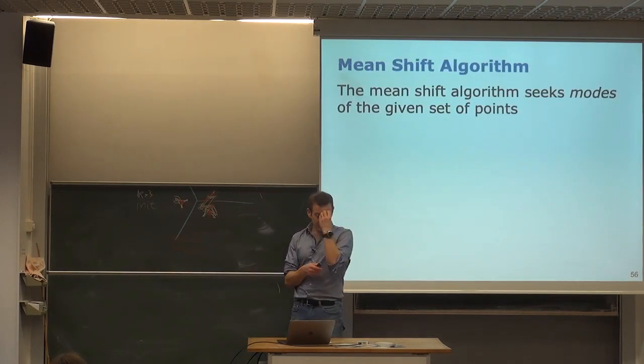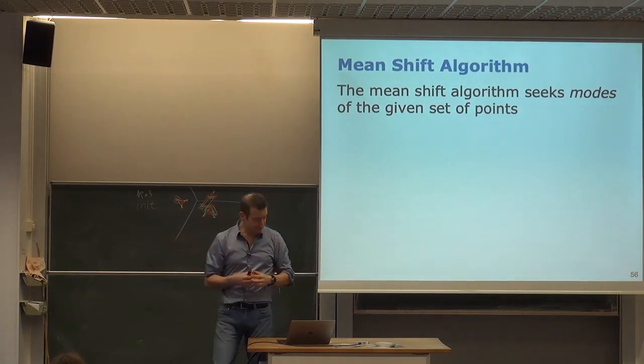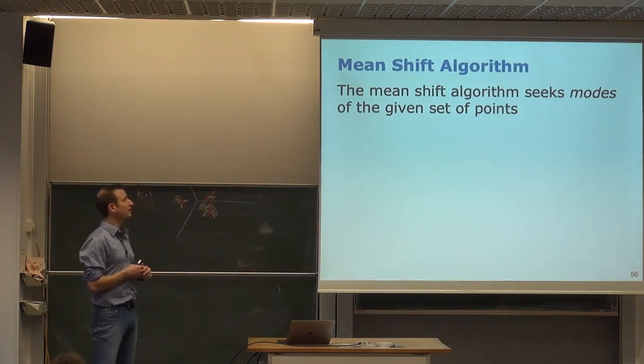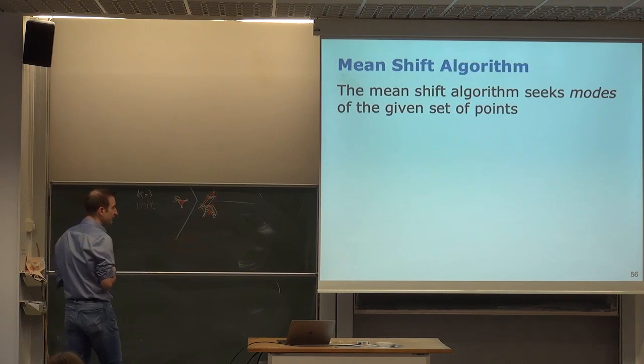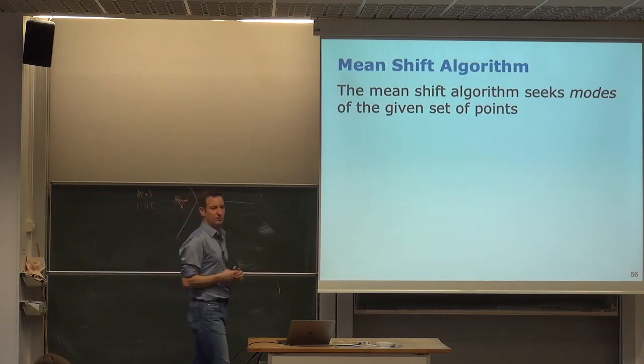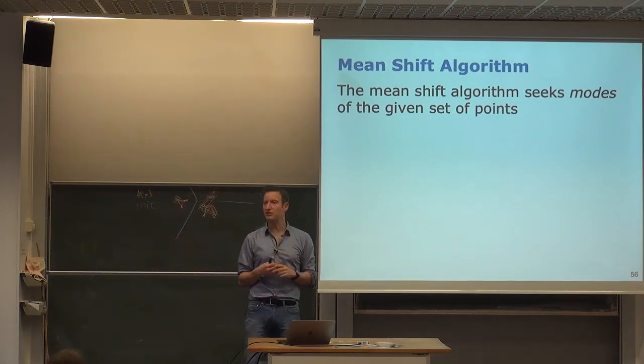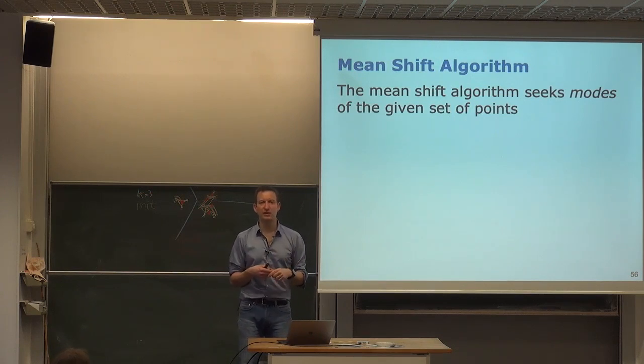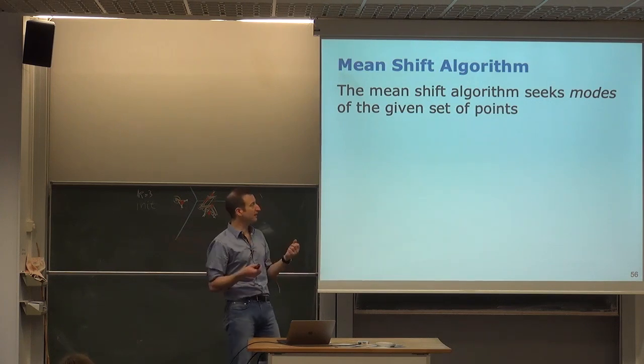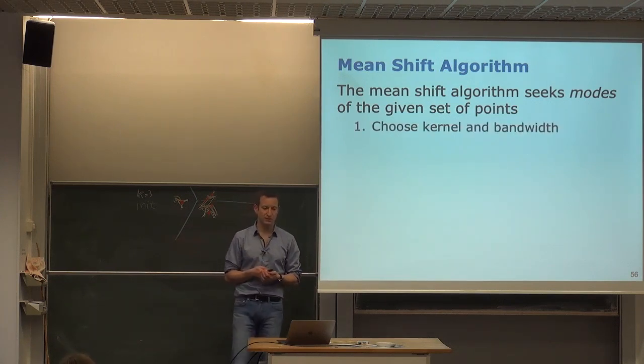So what the mean shift, in terms of an algorithm, does is it seeks to find the modes of the density function given the set of input points. You still need to decide what's the dimensionality of your input points. Is this the intensity values? Are these color values? Is this some special color space? Does this take color and location in the image into account? This basically defines what your input space is.